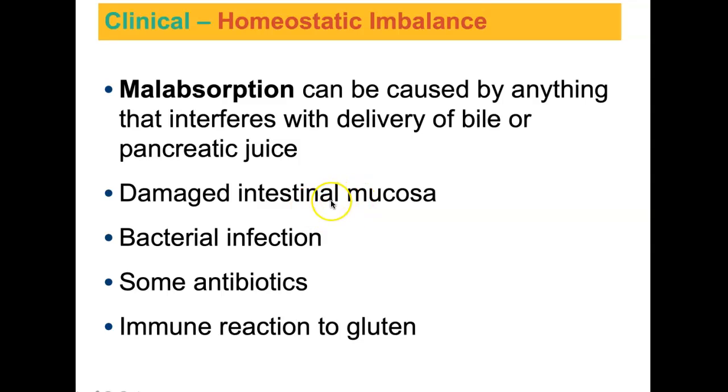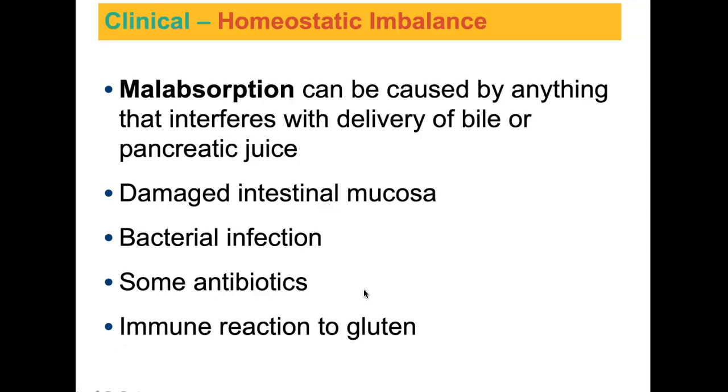Maybe somehow your intestinal mucosal layer is damaged and you're not producing enough mucus. Maybe there's a bacterial infection that's disrupting the absorption process with those microvilli fingers, right? Maybe some antibiotics are killing some of the good bacteria that are helping you digest some of these food sources to get the vitamins out.